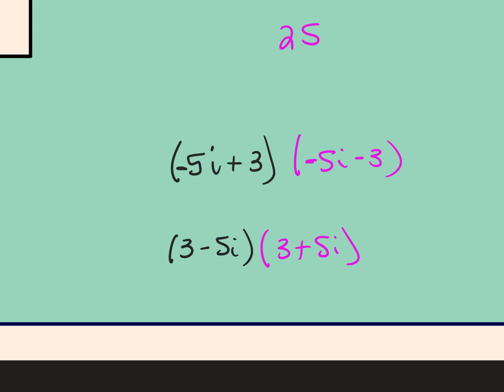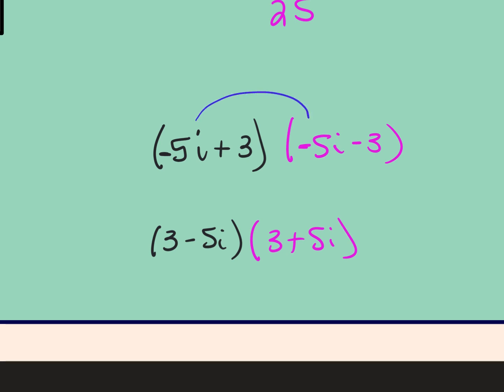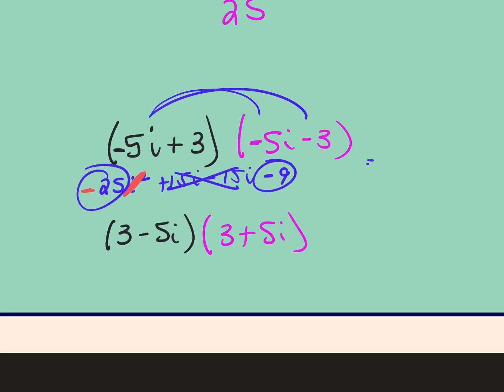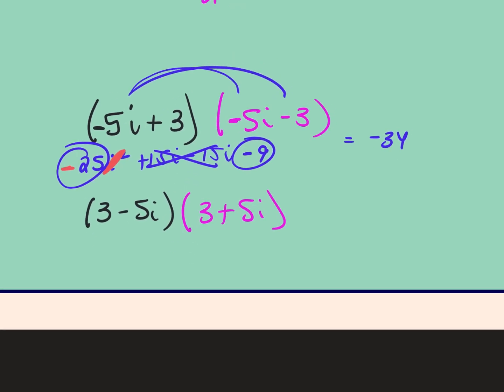So if we were to FOIL this, let's FOIL the top. Negative 5i and a negative 5i is what? 25 what? Guys? 25i squared. Okay, so then what happens here? Cross that off and change. Okay, so negative 5i and a negative 3i plus 15i. 3 and negative 5 is negative 15i, correct? And then 3 times negative 3 is? Negative 9, okay. So I have negative 25 and a negative 9 gives me? Negative 34.